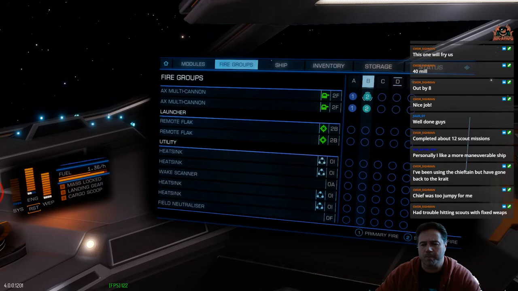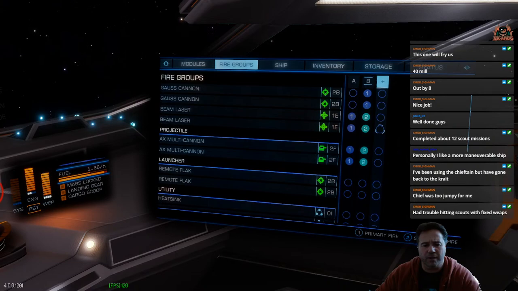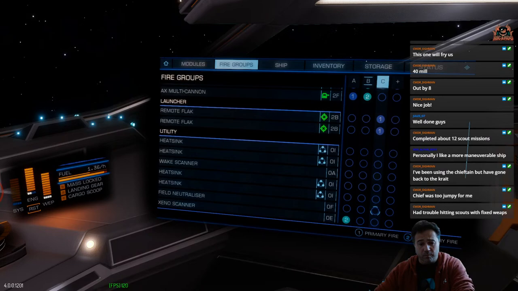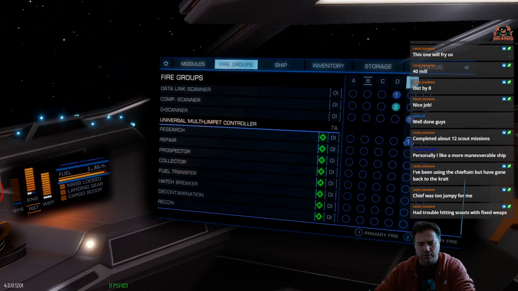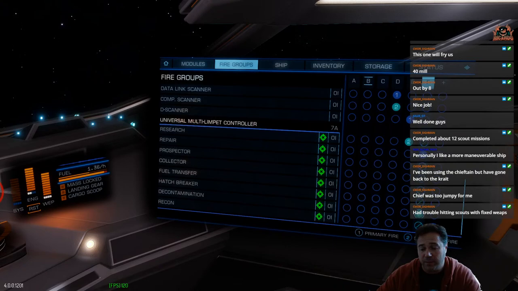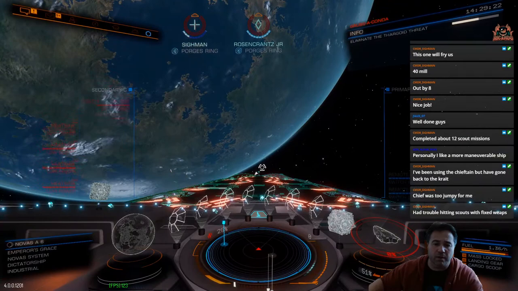Then I need... Don't need that. I then need remote flak. And then perhaps a field neutralizer. And then I need one, two, one. Two. One, possibly decontamination, then don't need that. Perhaps a collector. I reckon we're cool here. Loads of messing about on there, and that's just crazy, isn't it?